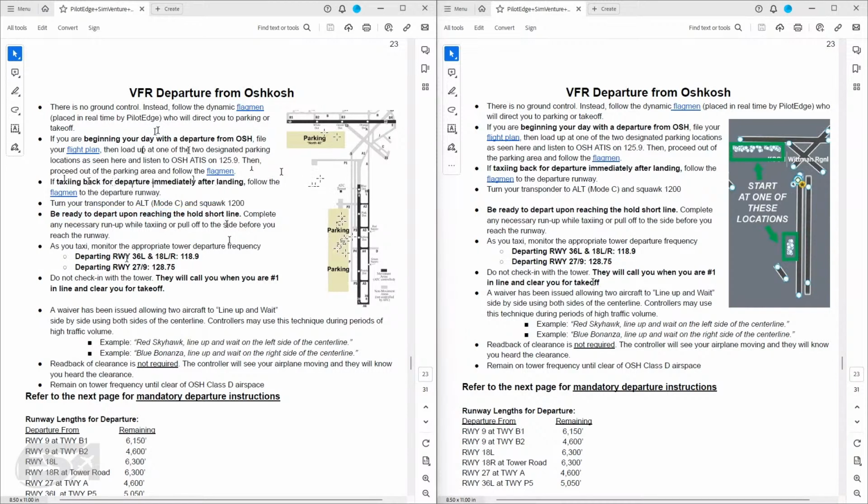As you approach, if you're departing 36 left or 18 left and right, you'll be on 118.9. You need to monitor 118.9. You can do that on the whole taxi out for that matter. If we're departing on 27 or 9, you're going to be monitoring 128.75, again, during the whole taxi out, and especially when you approach the runway.